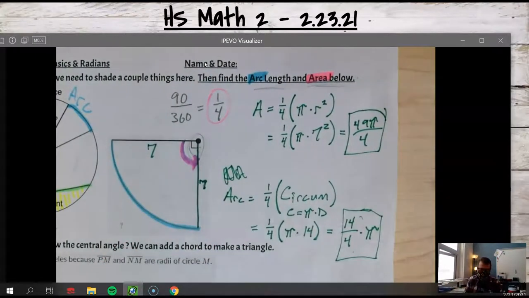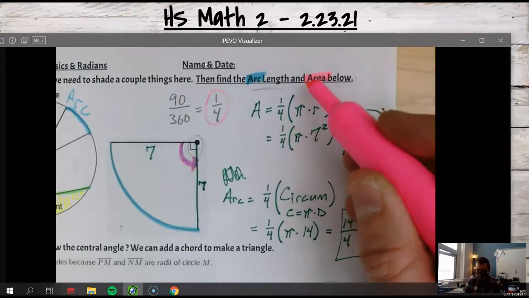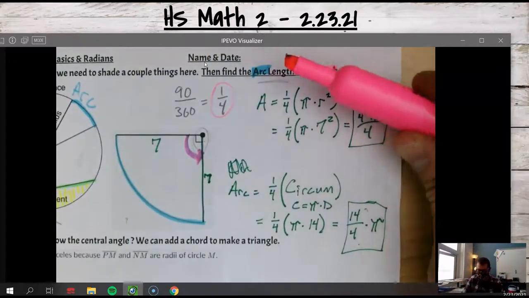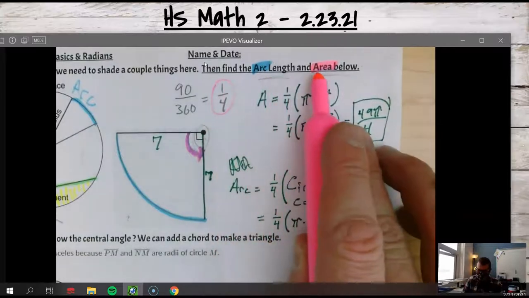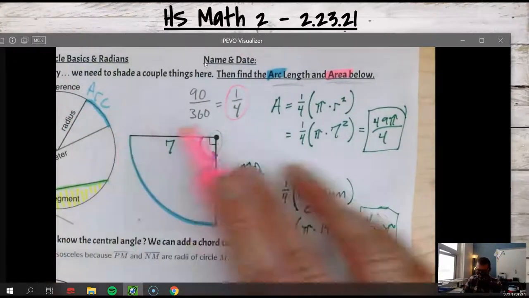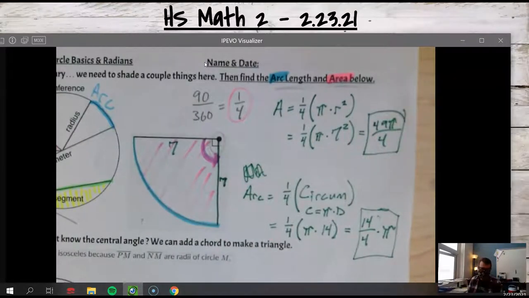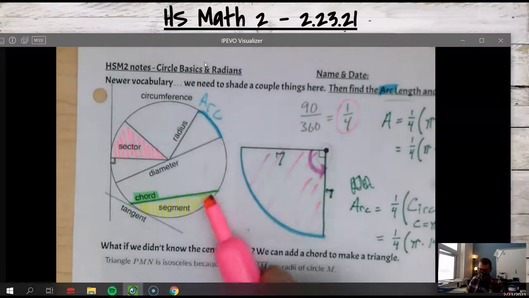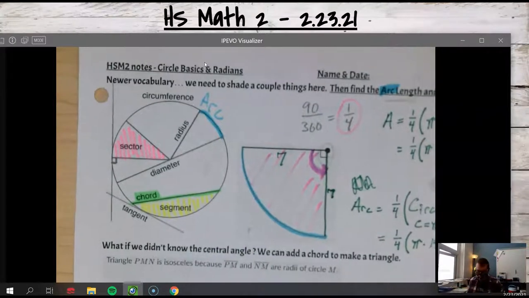So this is technically a sector, right? And the only reason I said, or didn't say, of the sector here, is because I ran out of space and I had to come back and delete some words because literally my page wouldn't fit. So I had it saying, then find the arc length and the area of the sector below, but then it dropped down and it looked bad. So this, remember, this is a sector. So if you're asked to find the area of a sector, now segments are harder to find the area of, right? Because a segment is this weird, just chopped off portion of a circle. We will get there eventually. That's not where we're headed right now.